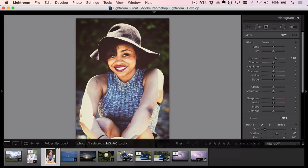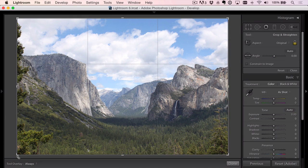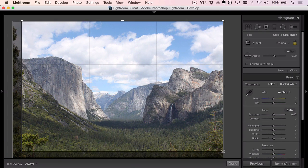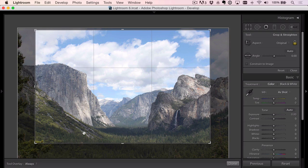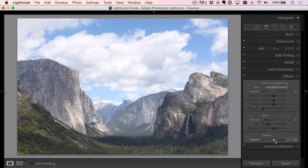Moving on — we've got a landscape. This is Yosemite, gorgeous place; I was just there about a month ago. First thing I'd do: crop out these trees, keep El Capitan in the frame, and remove some excess foreground. Great photo — love the clouds, but better at sunrise or sunset. Shot in the middle of the day means haze issues. In Lightroom CC, the brand-new Dehaze slider looks and works great, though it can sometimes over-saturate or create banding in colored areas.